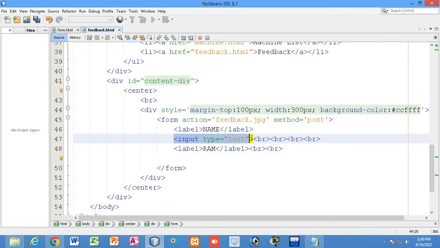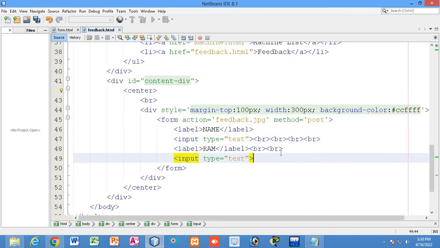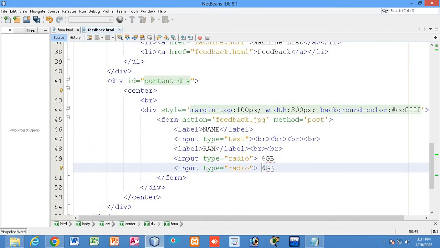So input type radio button input, right? So 6 GB RAM, 6 GB, type radio, or 8 GB, right?